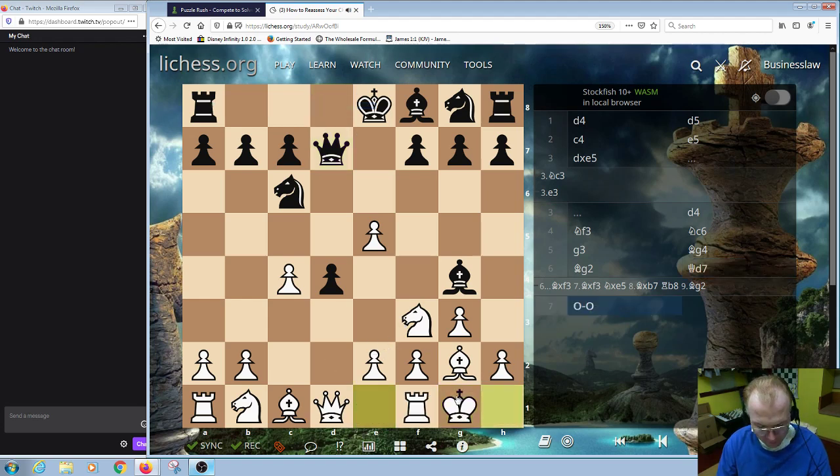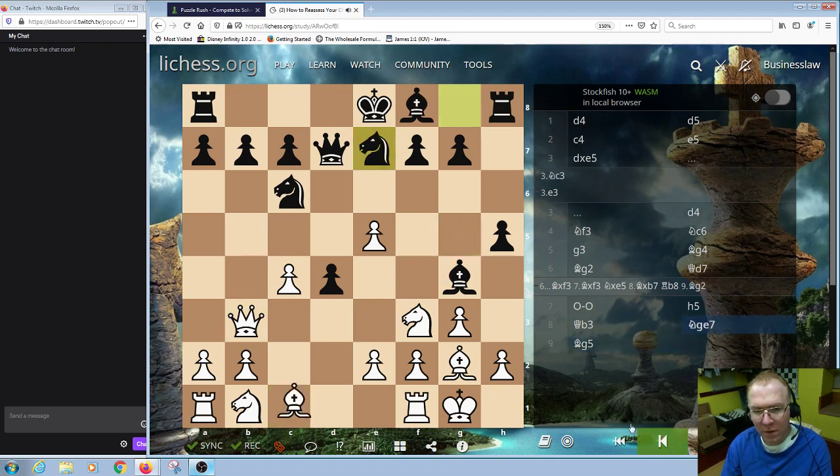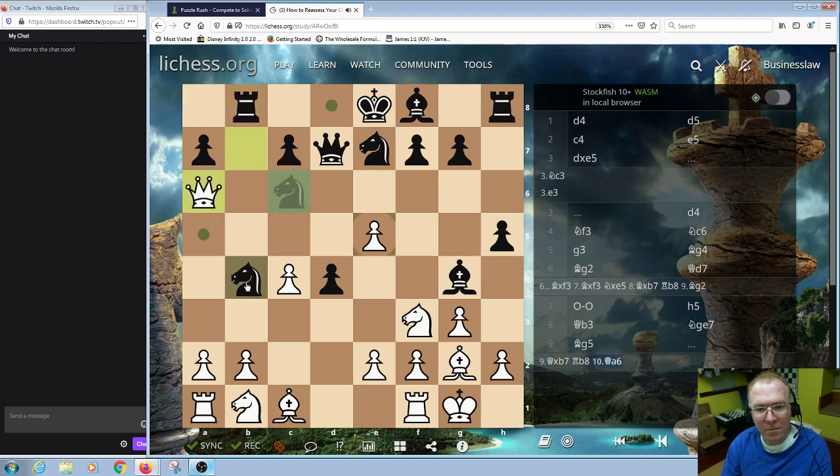White castled, and then h5. Queen b3, go after the pawn. Remember, imbalances. Everything has a drawback. Knight g to e7. Bishop g5. I know what you're thinking. Why not take here, right? The problem is, I believe you get your bishop trapped at this point. I'm thinking it's this move here.